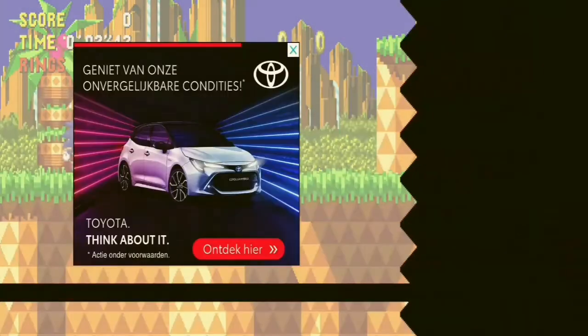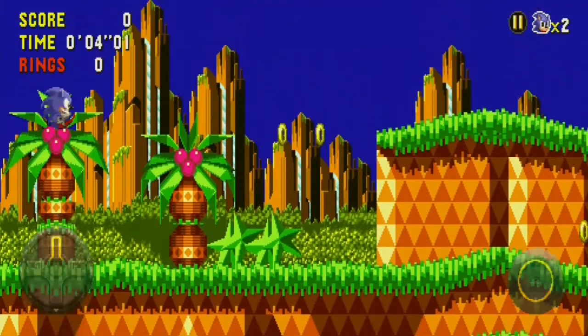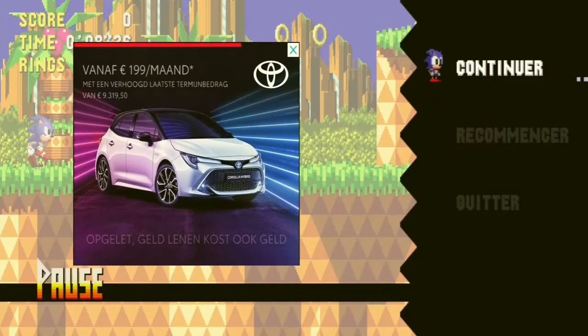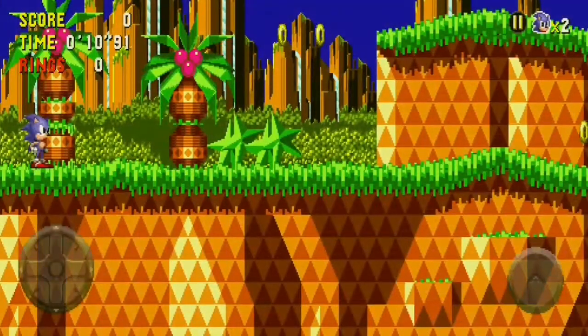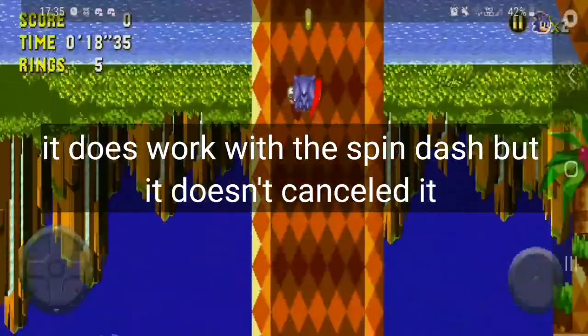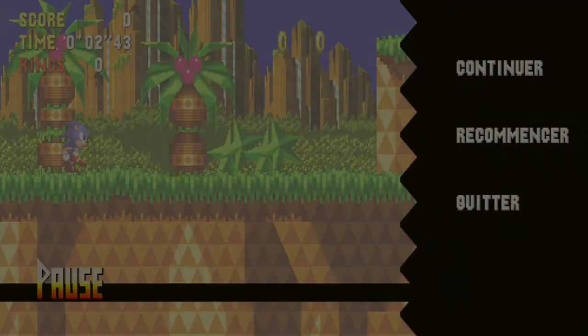Peel out plus pause. Actually, this is an interesting technique, because if you do the super peel out and you press pause, well, you are cancelling the super peel out, and also the sound of the peel out will play in the pause menu. Because normally everything should stop, but not the peel out sound, and I think it's also working with the spin dash. I didn't try this, but I will tell you if it works with the spin dash. So no.